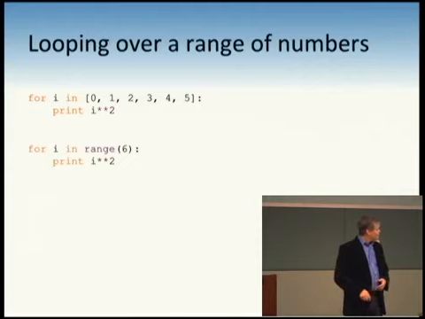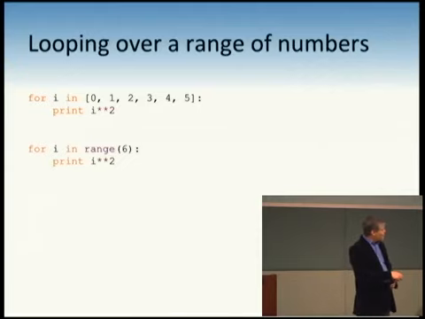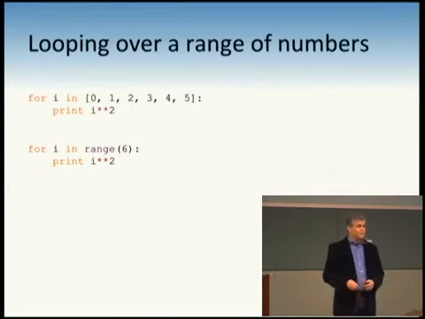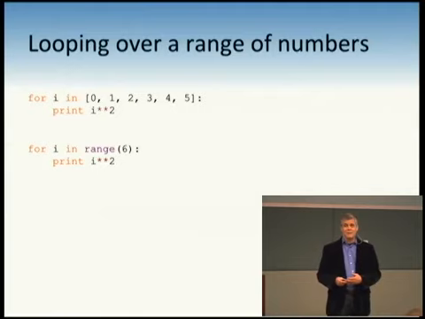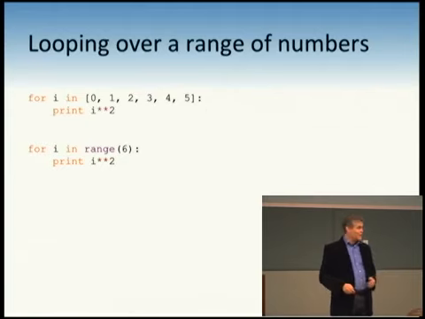Is there a better way? Well, we can use the range function. The output of the range function is that list up above. In other words, these two things do the same thing in exactly the same way. Many people come to Python, see the second one, and say to themselves, it's the same as the for loop that I learned in C or BASIC or some other language. It's not. What happens here is range produces that list, then the for loop loops over the list.